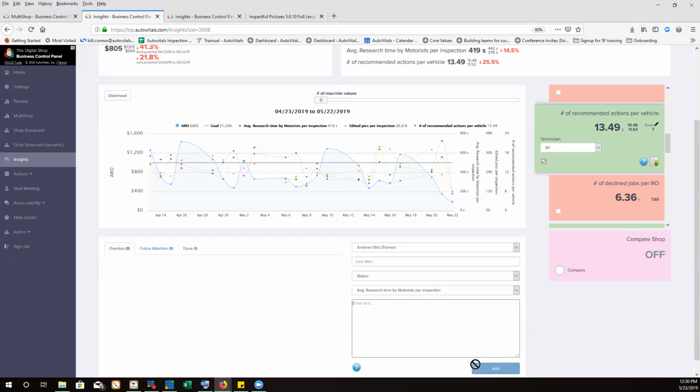And same for the service writer. We say they should edit those pictures to increase motorist research time, and it's not just putting any arrow or any circle. It's really solid edits and good notes. And when they do that, along with having lots of pictures that the tech gave them, that's kind of the recipe for success to get that motorist research time up, which then leads to that ARO. So instead of just setting a goal for the tech that says you need to increase your ARO, you set a goal that says you need to take more pictures.